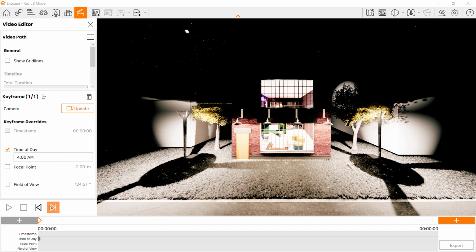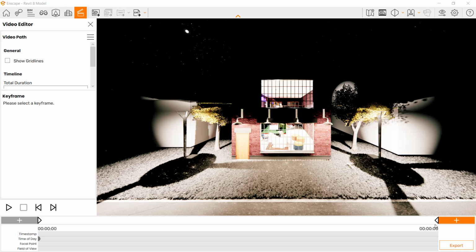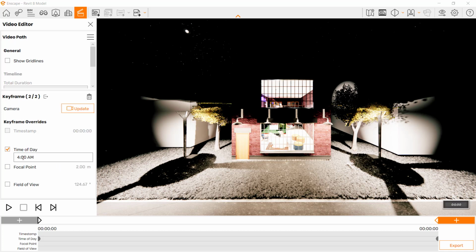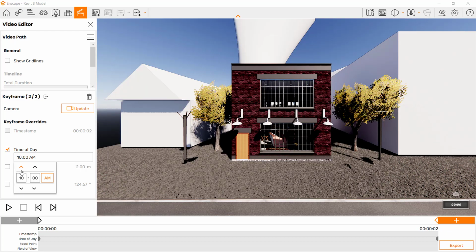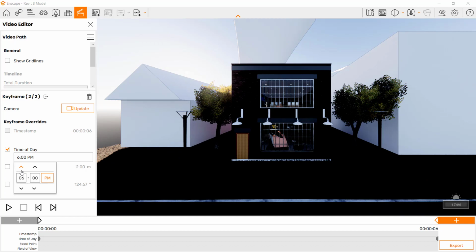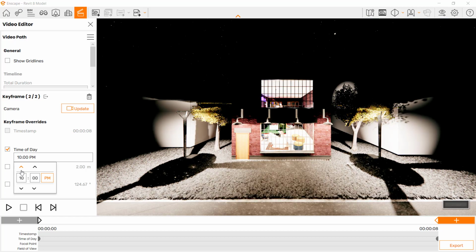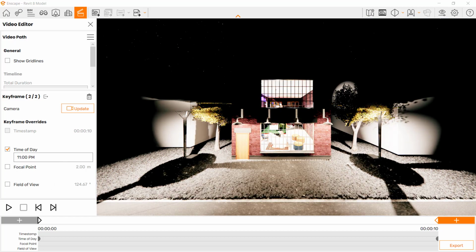And OK, and then what we'll do, I'll click the plus sign to add a keyframe at the end. So there's basically 2 keyframes, and I'll click on this one, and I'll make the time of day at night. Okay, so that the entire video should scroll through the whole day.